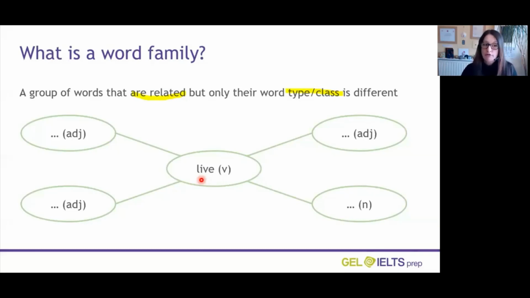We're going to be looking for 3 different adjectives related to live and 1 noun. Now, if you look at the next question below this video on your screen, you will see that there are several options, and I'd like you to choose the 4 correct options from lovely, livingness, life, livelihood, alive, livid, lively, or living. I'm going to give you 10 to 15 seconds to do that.